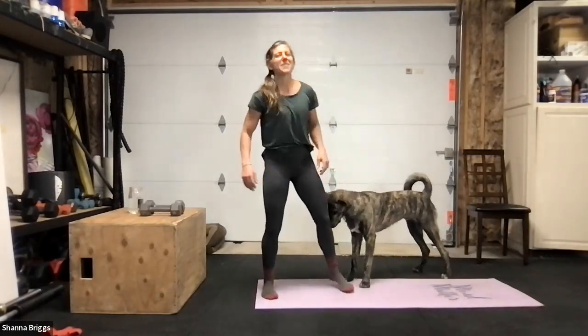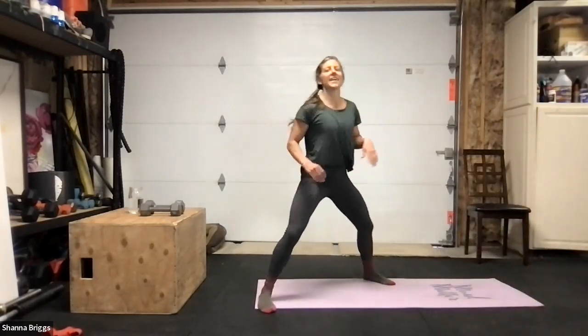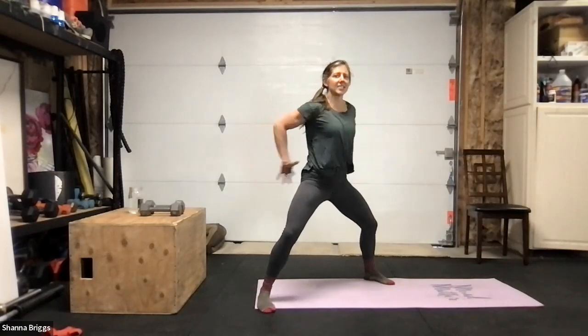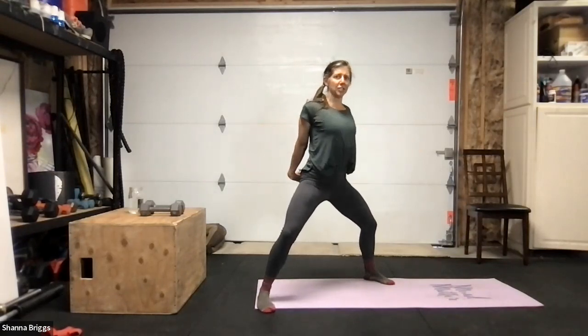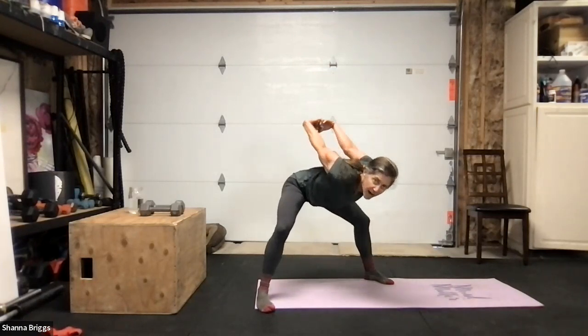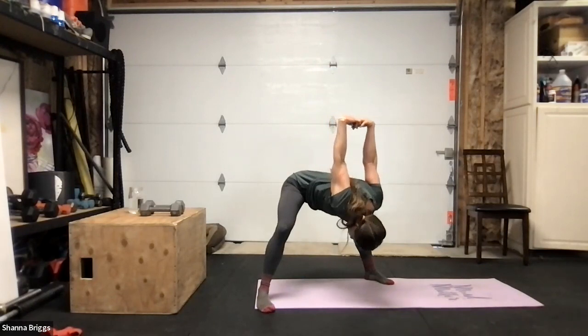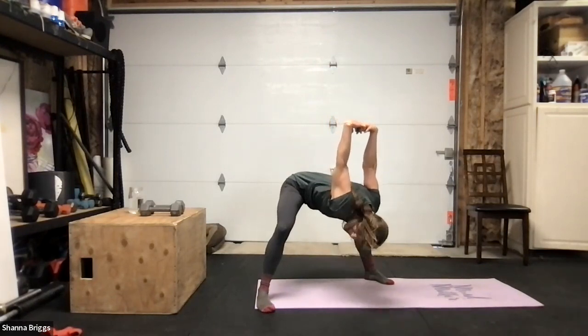Beautiful. Behind the back stretch next, that forward fold. Walk those feet nice and wide. Well outside those hips, rooting down into your legs. Interlace those hands behind you. And then send those hips back as you push your knees nice and wide. Good. Forward fold. You bow that head down once again. 3 deep breaths into the back.